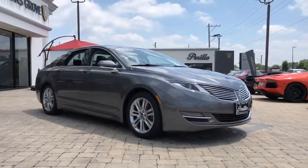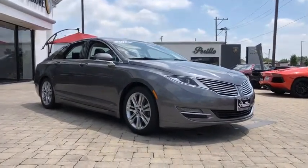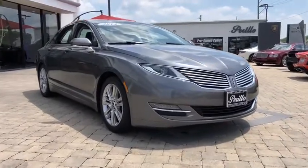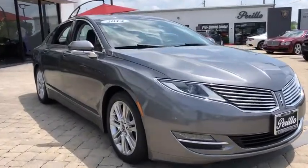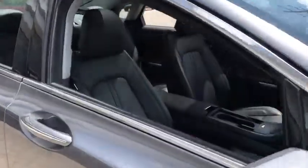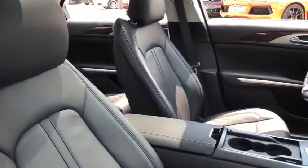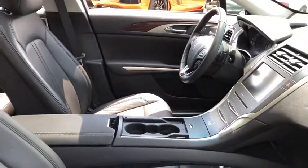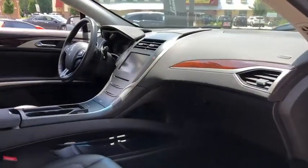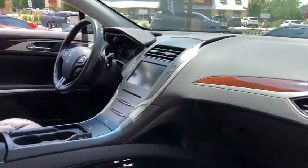Come test drive the 2014 Lincoln MKZ. With sharp angles, sleek lines, and a sculpted body, the Lincoln MKZ has an impressive stance and a dynamic design. Add that to the clean, modern interior with standard features, including rich leather, exotic wood, and a sophisticated assistant that responds to the sound of your voice, and you'll see the MKZ offers a new dimension of luxury.